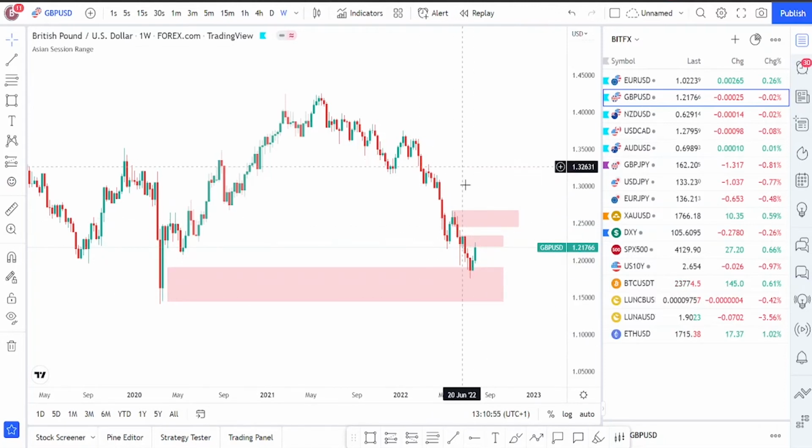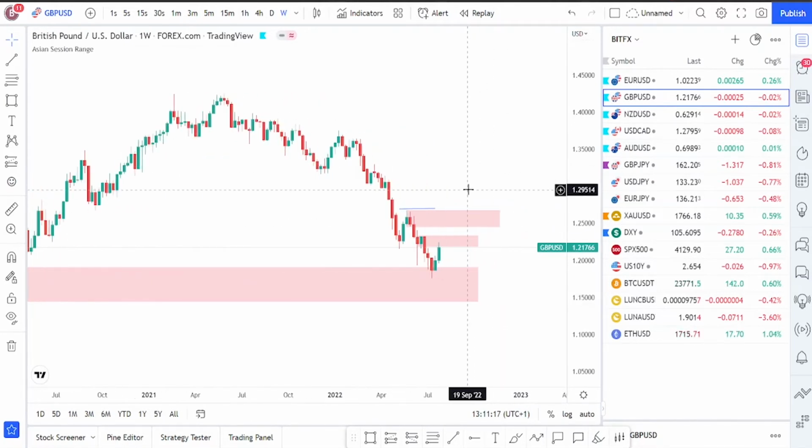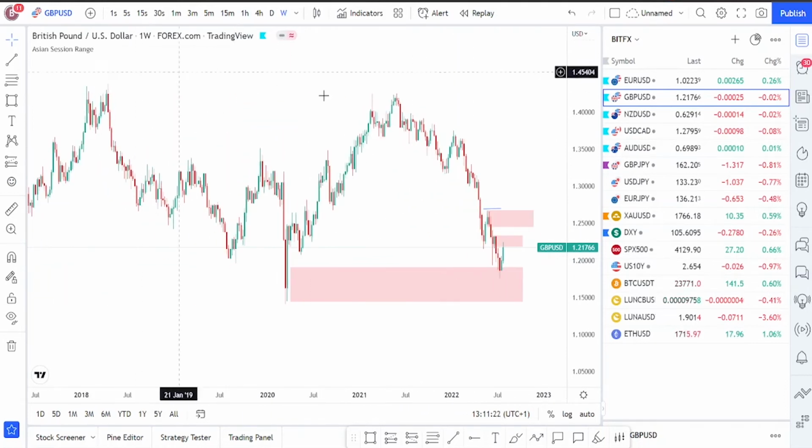If Gbpusd ends up breaking the top area, the top order block, top area of supply, anything you want to call it, then we would go externally bullish on Gbpusd. So we would shift the trend, we will become externally bullish, and at that time we would be looking for external buys going over these highs.